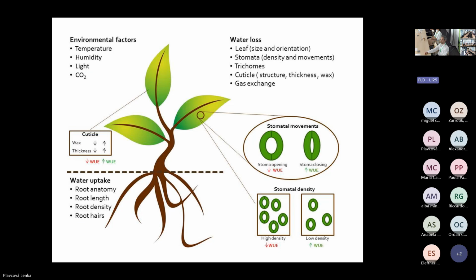In some literature data, it can be found that rootstocks for pears can influence stomatal closure and opening. As was said, stomata are pores on leaves that open and close in accordance with water availability. So some pear rootstocks can influence that opening and closing. For example, I found in literature data that the Quince A rootstock more significantly influences the production of a hormone, abscisic acid, which directly signals the stomata to close during lack of water. And that way, this rootstock can indirectly save water during transpiration without affecting photosynthesis. So those rootstocks have a better water use efficiency than the others.